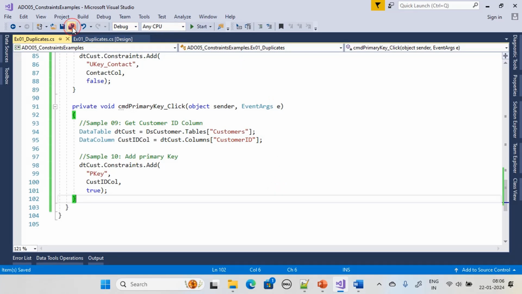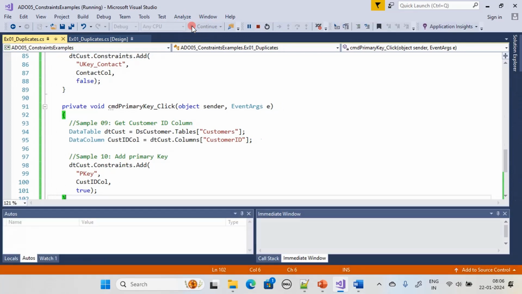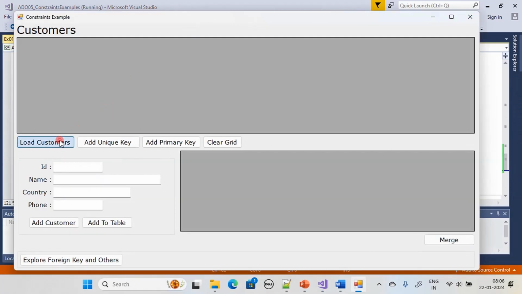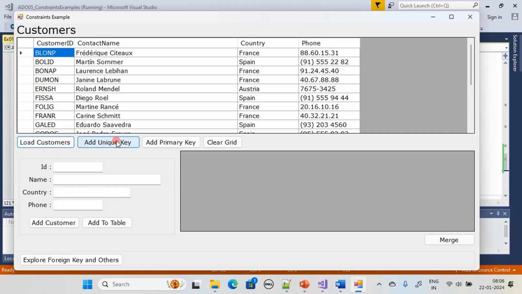Alright, now we will save the content. We will load the customer, add a unique key on contact name, and add a primary key on the customer ID.